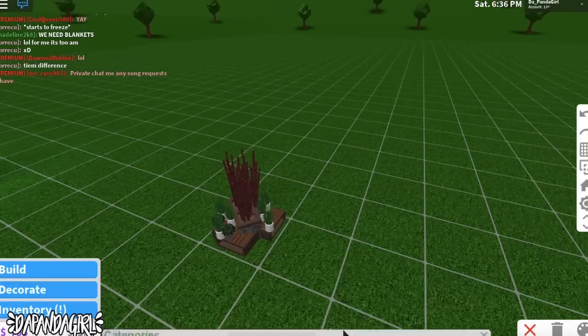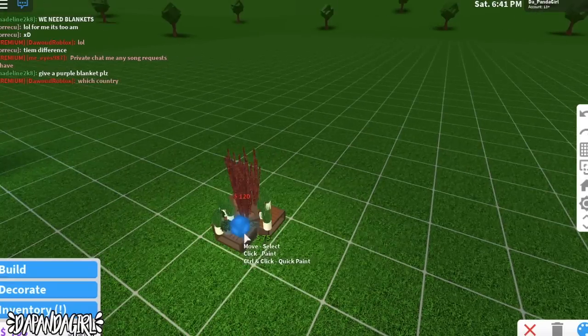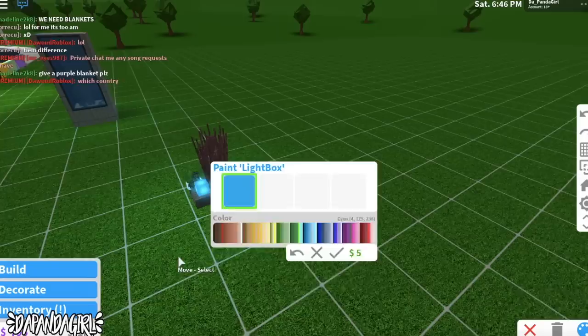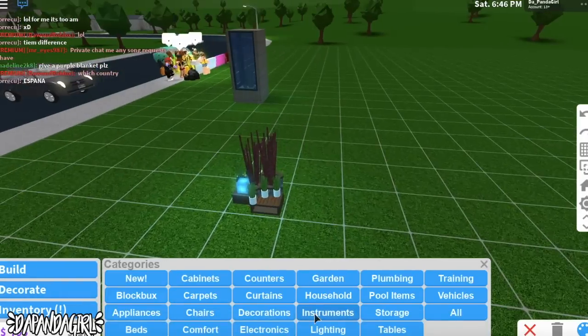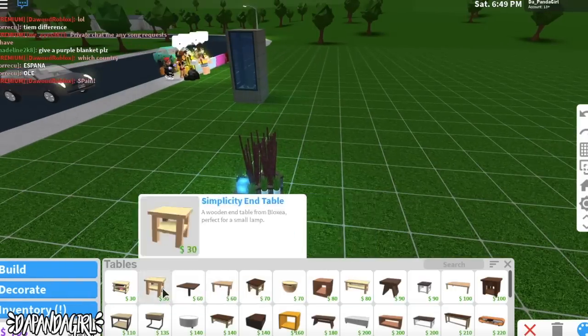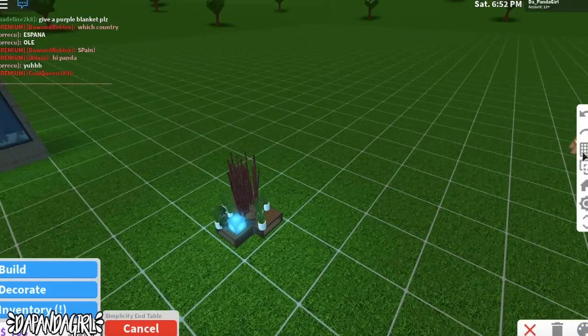So now, what we can get is some lighting. It will look like it's underwater. So I just placed that light over here, the light box, and I'm going to be coloring it a blue color, so it gives it the water glow color. And now we're going to be getting the tables. This is a Simplicity End table. I'm probably pronouncing all this wrong.